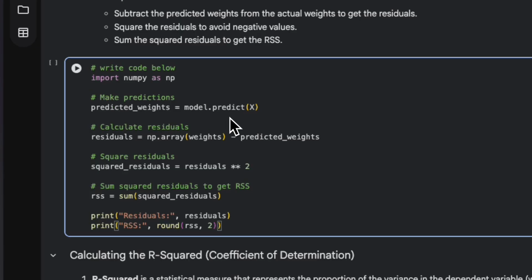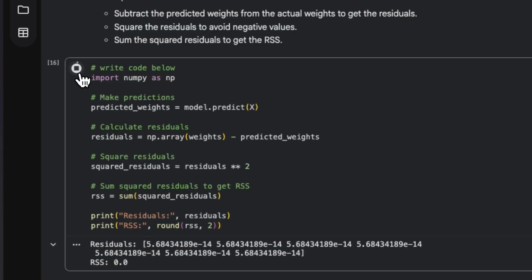The predicted weight will be from the model that we have. And residual will be np.array of weights minus the predicted weight. Let's see how that actually works. Square residuals will be residual to the power of 2, and errors will be the sum of those square residuals. And let's see how it looks.